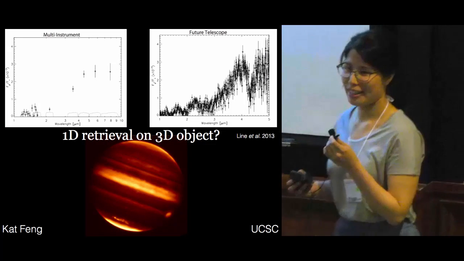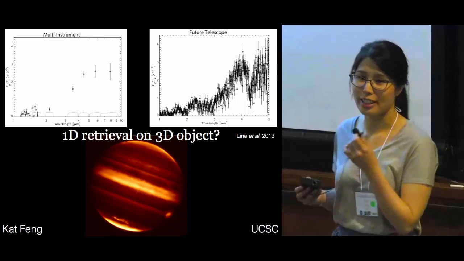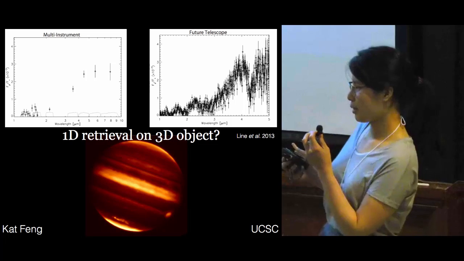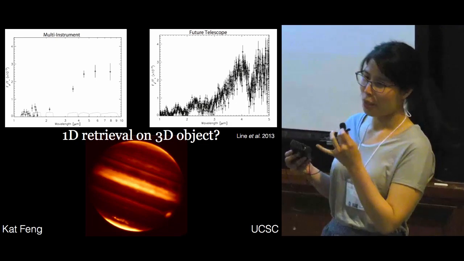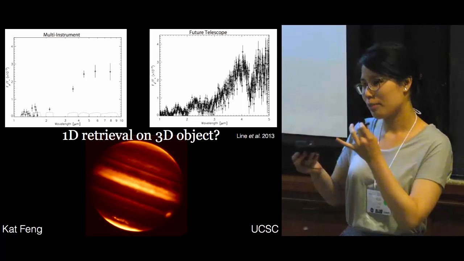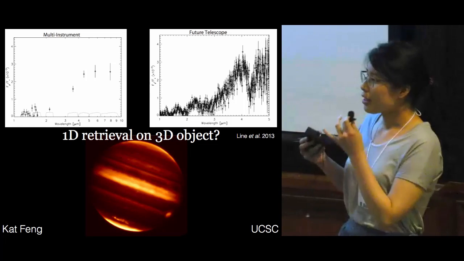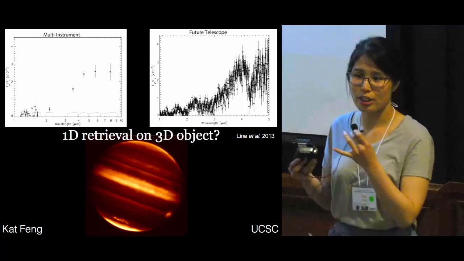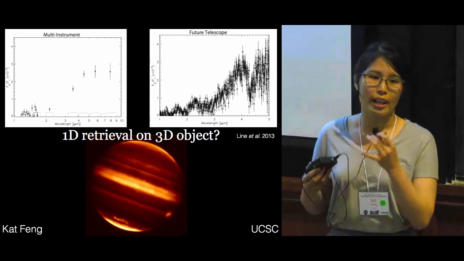Hi, I'm Kat. I just finished my first year at UC Santa Cruz, and last night it occurred to me that exoplanet atmospheres are like cakes. We want to know what ingredients went in, how much of it, and how long did it bake for. So to understand a planet's atmosphere well is to get a taste of its formation condition, evolution history, and internal structure.